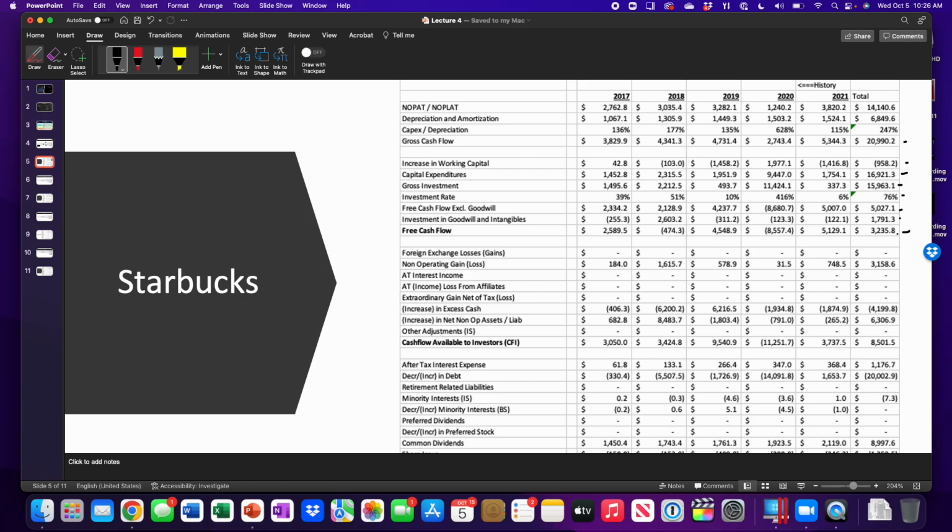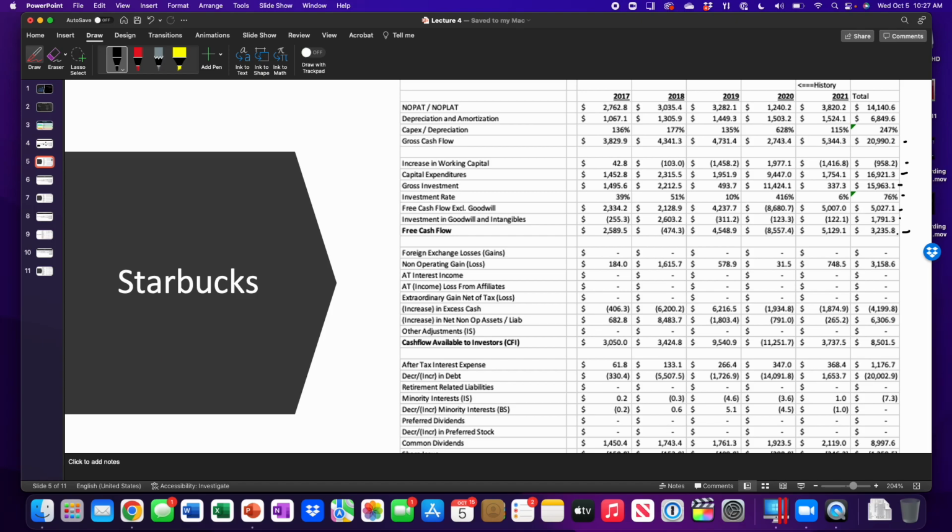Because think about this. If I want to grow, I'm going to have to build something first, and I'm not going to build something if I don't expect people to come. I'm not going to add a lot of stores if I don't think people are going to show up. So why would I be adding a lot of stores? I expect to grow. So that's the point. If I'm not adding a lot of stores, then I'm probably not going to grow as much, right? And if I'm shrinking my stores, I'm not even spending, then I might even be expecting to shrink. So this is a very important ratio in a signaling effect of what management thinks about their short-term growth prospects. It doesn't always work out, but generally it's a good signal. So that's the other thing we'll look at, the ratio of Capex to depreciation, when you go through this section.